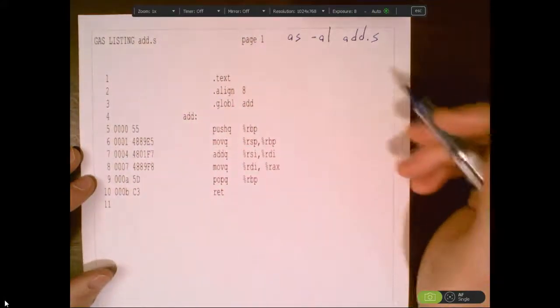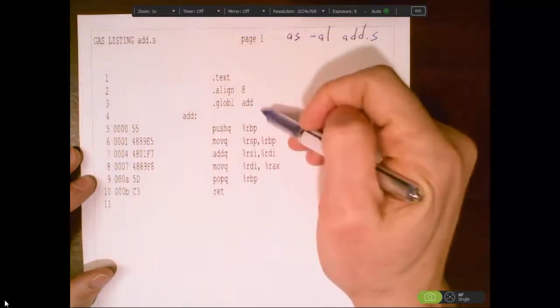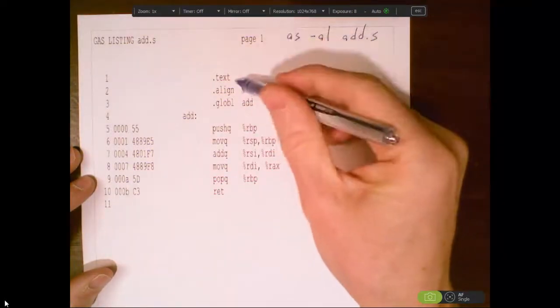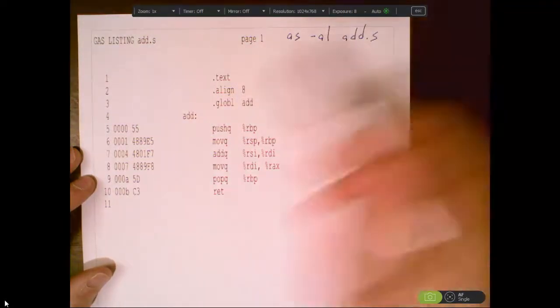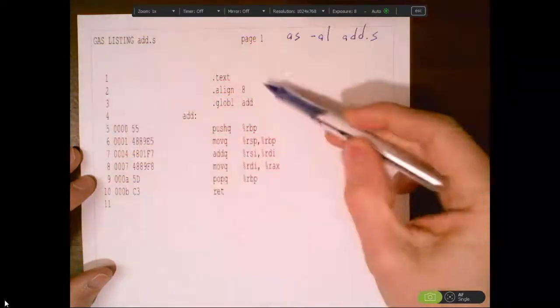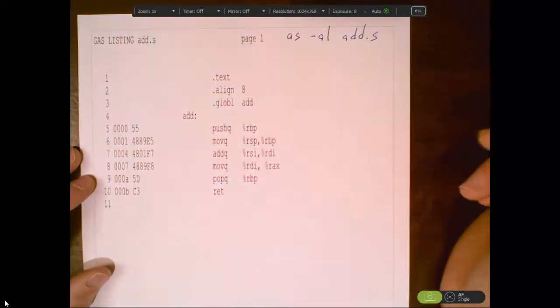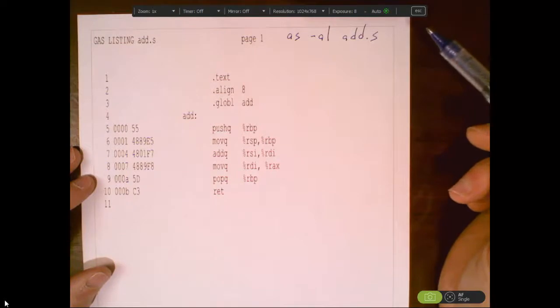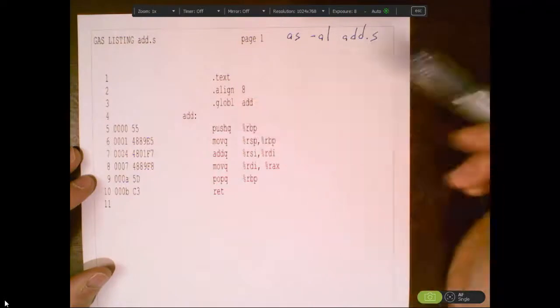And one thing to note is that these assembler directives here, .text, .align, .global, don't actually result in any executable code. There's nothing over here because they're just directives to the assembler. Likewise, this label doesn't end up in the object code either because it's just telling the assembler to use this name for the beginning address of this first instruction.